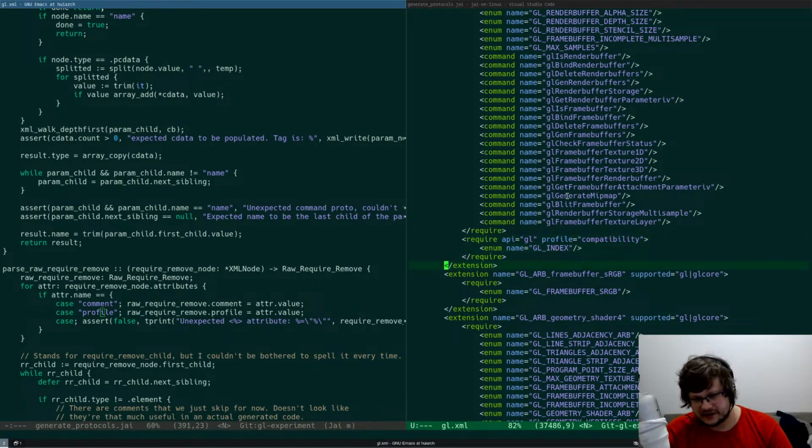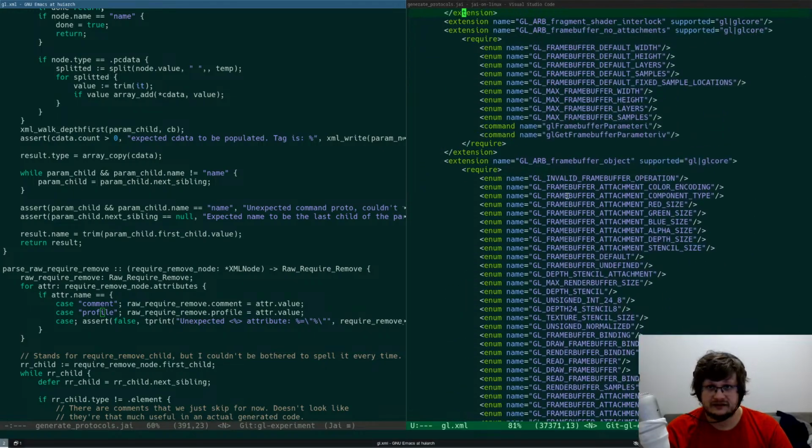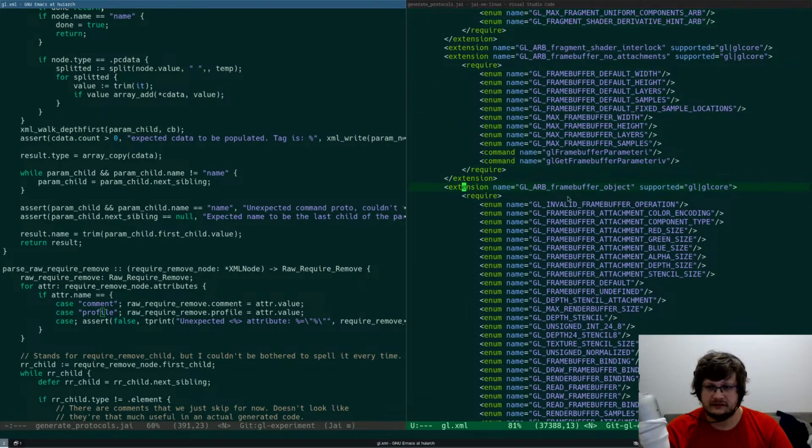So this extension in OpenGL requires GL index for compatibility purposes. That's how I interpreted it. I don't actually know. It's like this extension is supported in GL and GL core, and in GL you also need GL index.